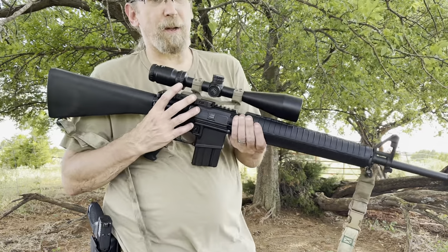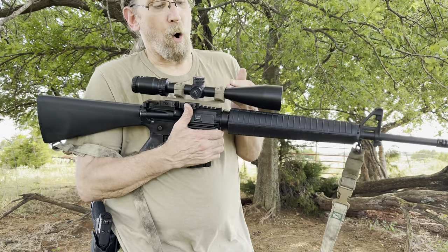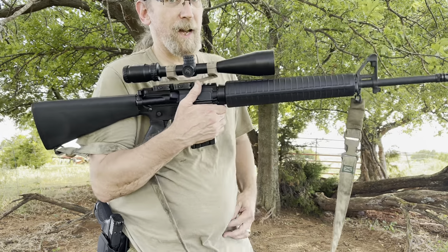These aren't very expensive. And you've got the Primary Arms lifetime warranty, all the same build quality that goes into their other optics that everybody loves, the ACSS stuff.